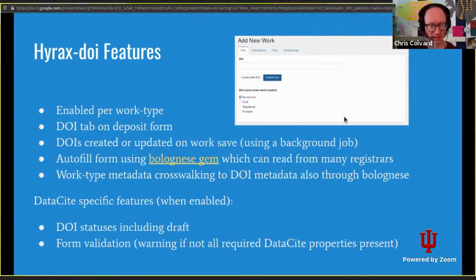Some DataCite-specific features include, as I said, the statuses, but also a warning on save if you don't have all of the properties filled in that DataCite expects. It's just a warning, and the Hyrax-doi gem will put in placeholder values if you don't have those.